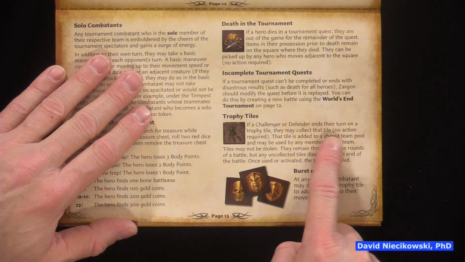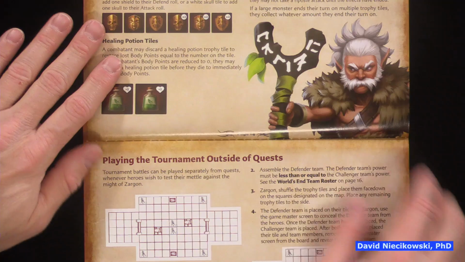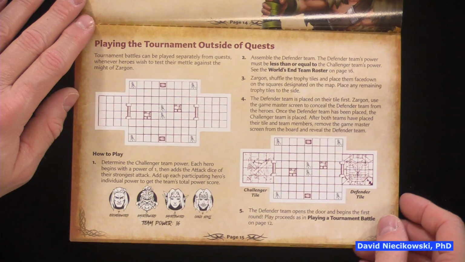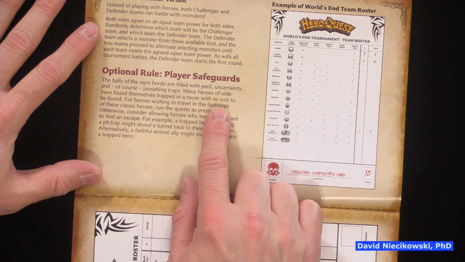Turn on a trophy tile, they may collect the tile, no action required. I just want to play like we normally play. Well, we'll see. Probably going to try it just to show people. I know. And then here, monster versus monster variant, optional rules, player safeguards.